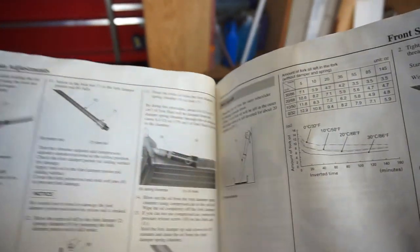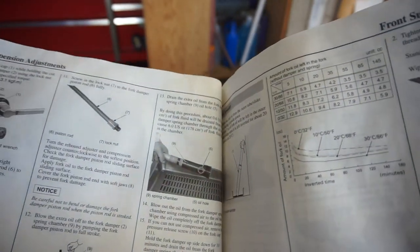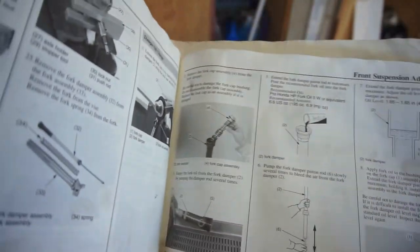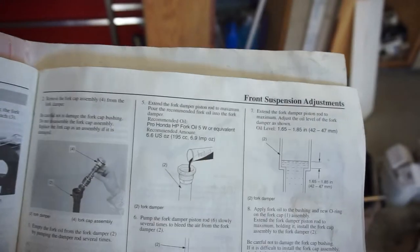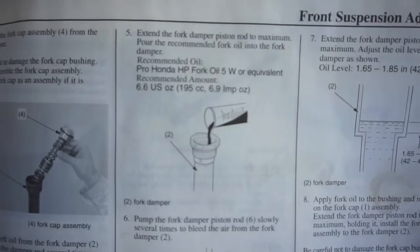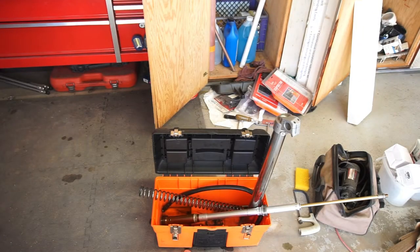What I'm going to do first, though, is take the little cartridge apart. So I'm going to take this cartridge out, and I'm going to drain it, and I'm going to add 6.6 ounces right there to the cartridge. So let me take that out first. Let me drain that, and 6.6 and then 14 ounces.